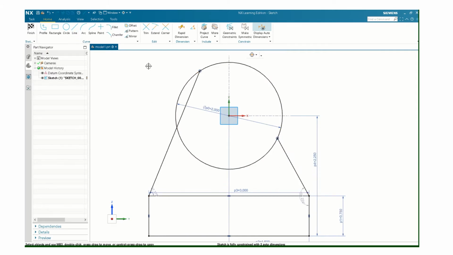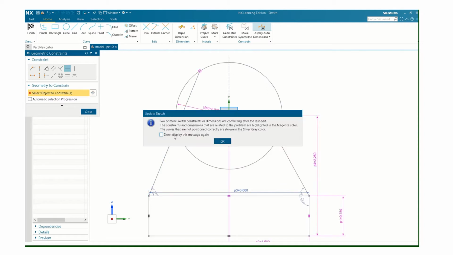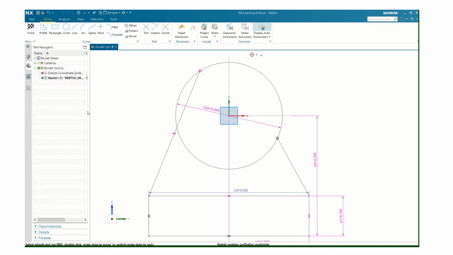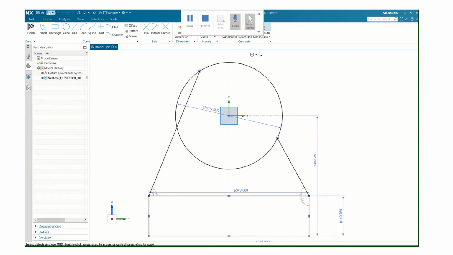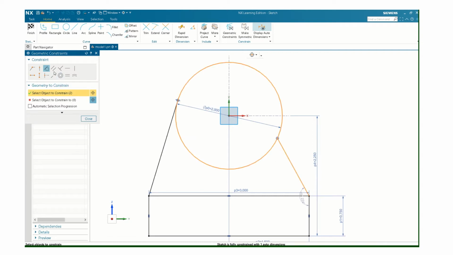Again, you have to sort of fight it. And now come up here to geometric constraints, and here are the different options that you have. So what you're going to do is select the first line. Do that again. No, it's already looking for that horizontal. So what I need to do is tell it I'm looking for a tangent. Select the first object, which will be that line. Select the second object, which is the circle, and it'll find the tangent point. And same thing here. This line and the circle.